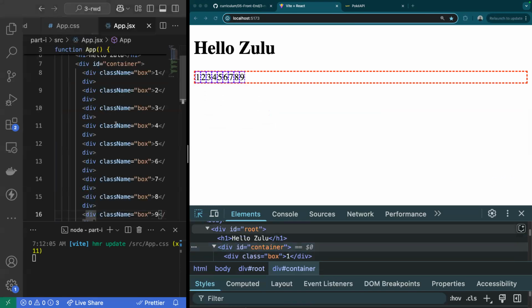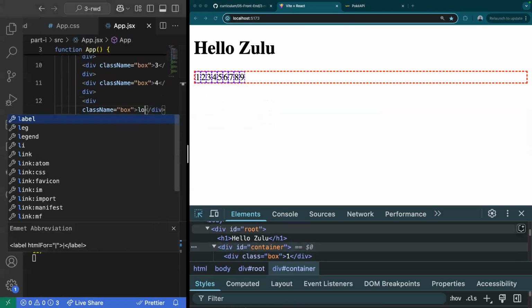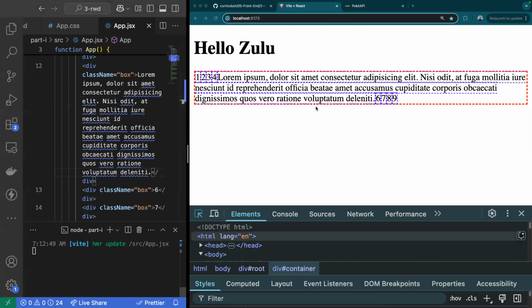So if I come over to app.jsx, and let's say I take box 5, and instead of showing 5, I type in some lorem ipsum, well, that changes the amount of space that box 5 is going to need. We have 1, 2, 3, and 4. All of a sudden, box 5 takes over. Notice that the height is only as much as it needs in order to fit the content that's been described. And then as soon as box 5 finishes, we pick up right where we left off with box 6, 7, 8, and 9. Right? That's inline display.